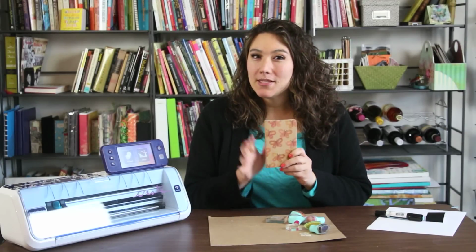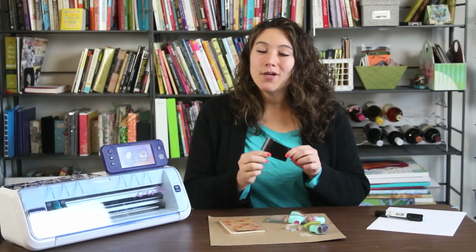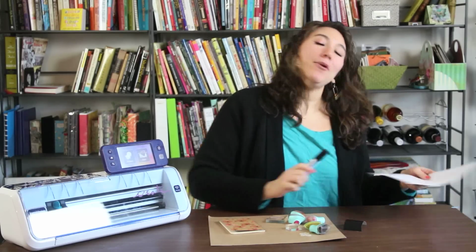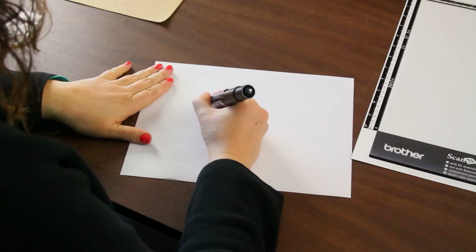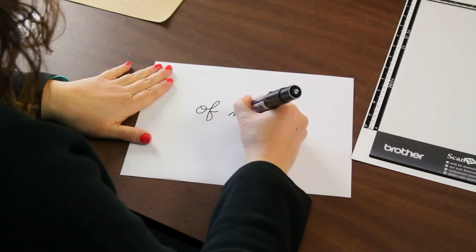So my notebook is all stamped and it looks super cute, but it's not totally done yet. I've got one more step to take it from cool to super fabulous, and that is we're going to cut a word out of this vinyl. So the first thing we need to start is we're going to need some paper and a black marker, and I'm going to write out in my normal handwriting the word "note."